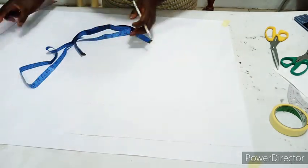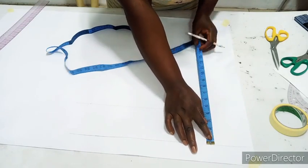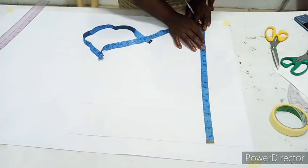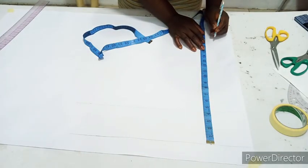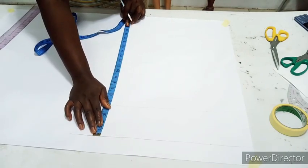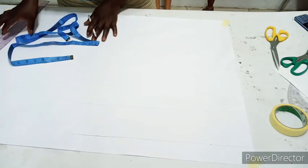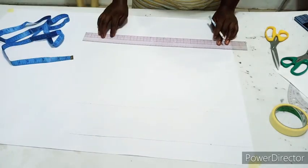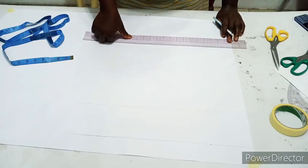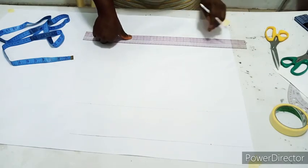Okay, so the next measurement is my full length. So my full length here, I'm using 18 inches. So this is including the sewing, the hemming allowance. So the child's full length is 17 inches, and I'm using 1 inch for hemming allowance.